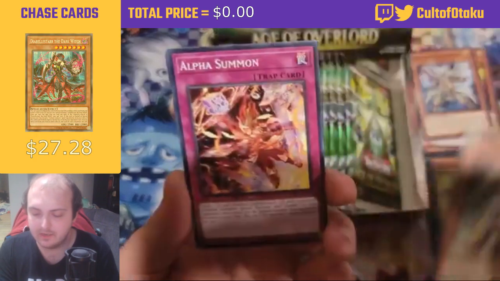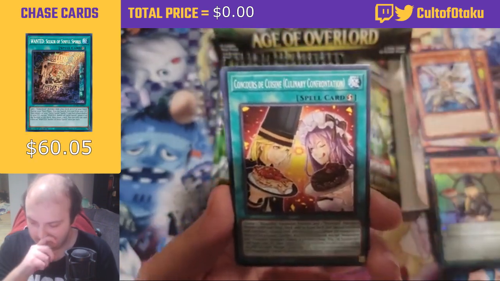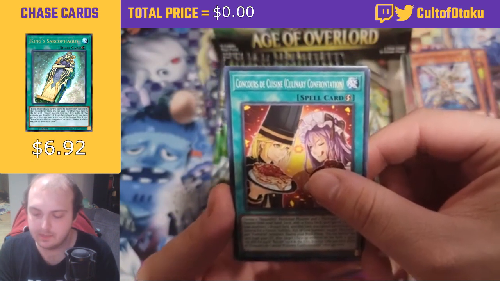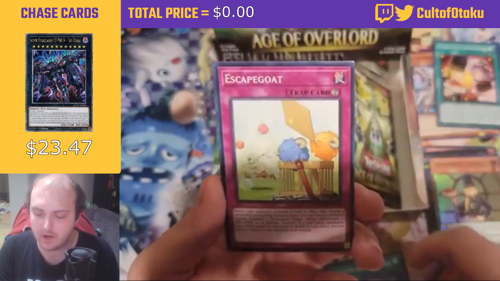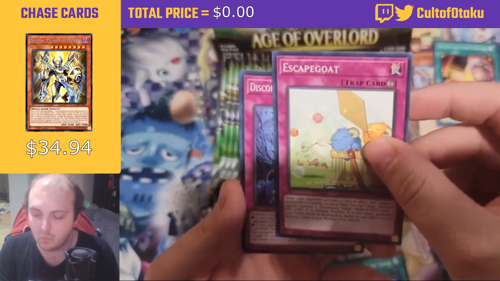IAS, invasive alien species. Alpha summon. There's the other Nouvelle support card. I will actually set this aside as well. But basically, culinary confrontation. Sav Sarga. Stars align above the shrine. Scapegoat. I'm sorry, what? Oh, it's just one word this time.